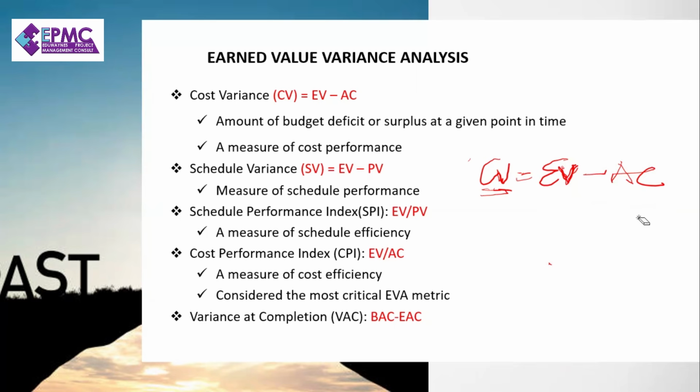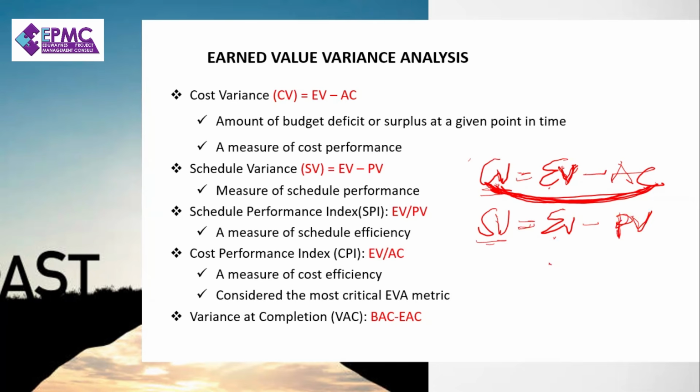How about time? We use schedule variance, SV, to tell us about our schedule, our time. So cost variance is telling us about our cost. It shouldn't be difficult here. No magic here. Schedule variance is talking about time. Schedule is tied to time. So if I want to know how we are faring in terms of time, I use a schedule variance, which will be EV minus PV. Okay, the C is connected to this C here. So always remember that when I'm doing my cost variance, it is EV minus AC. Schedule will be EV minus PV.